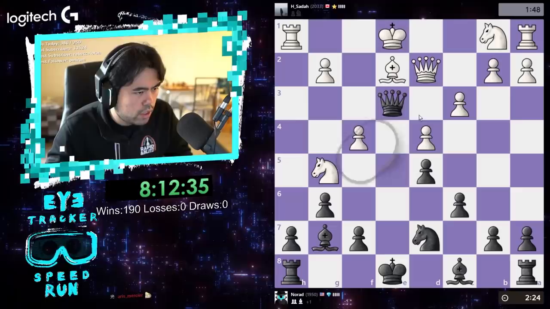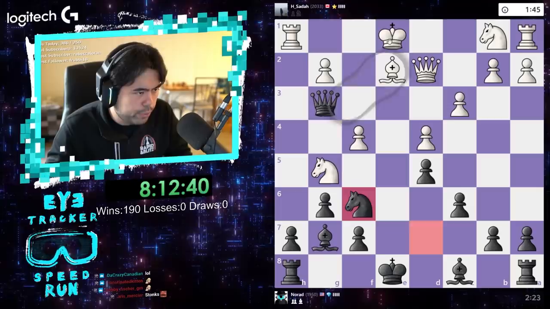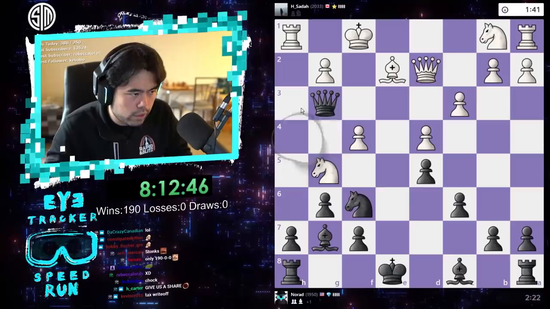Let's go shock and knight f6 next move. I have to be careful because there's some rook h3 to trap my queen. Very dangerous, but I go here so that I cover this square. No rook h3 now.